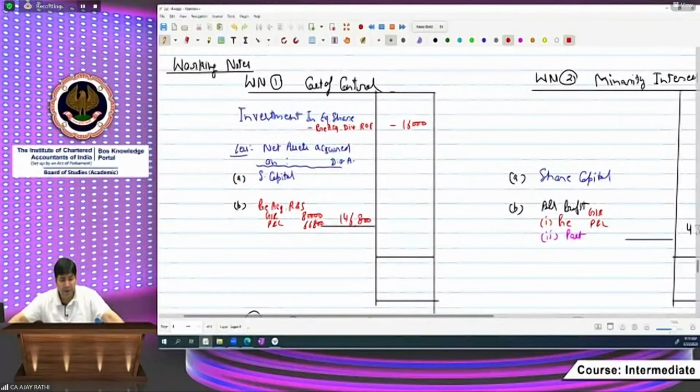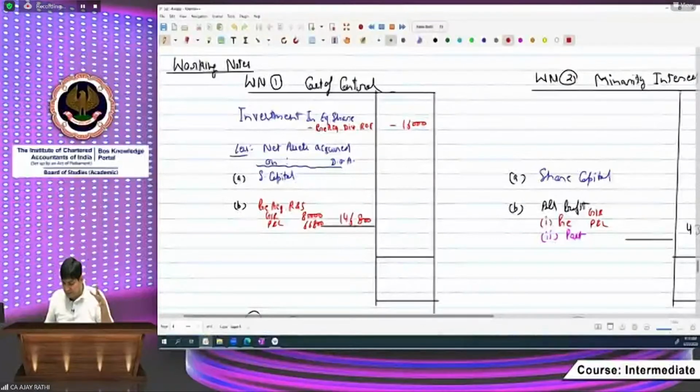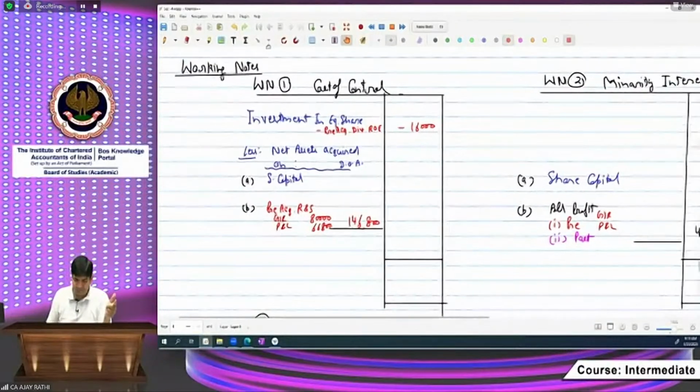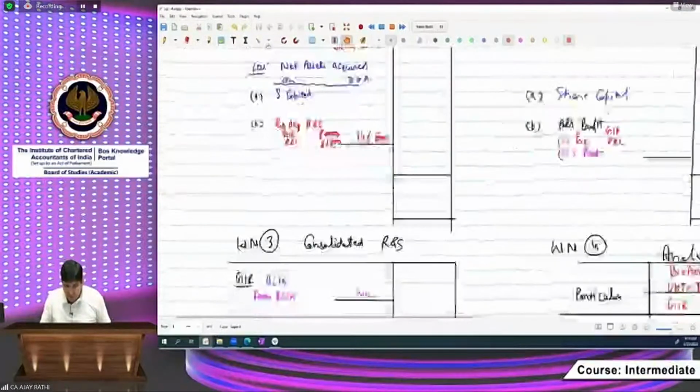Now we shall be practicing fast because we have almost done everything which is necessary. Now we have to put in the figures and consolidate the financial statement. Let me know, please. Clear till now? Okay, 16,000 is not clear. Yes, that's the reason I am asking you, sir. Now after solving the illustration, all clear. Okay, very good, beta Piyush.